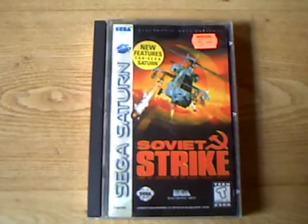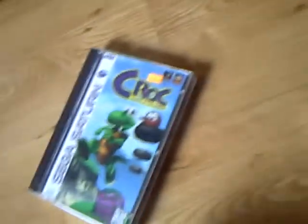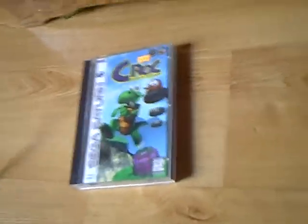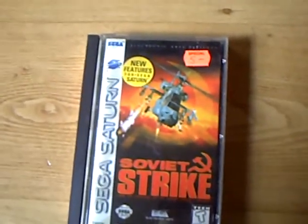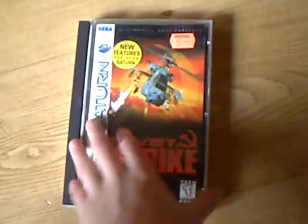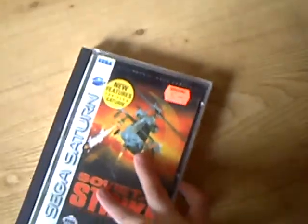I also got one of those airplane games. I got Croc for about $8. I just looked at it real fast and bought it at the flea market shop. Then outside I saw a guy selling more and he only had one or two left. He said five bucks, so I took it. I really had none of the other games for the system. It looks pretty cool on the cover. But then I noticed — it's broken, missing a piece on one side.